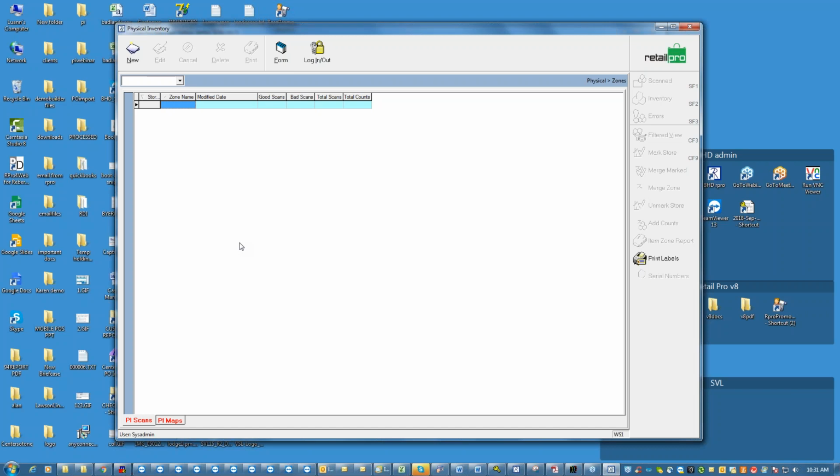That's up to you. If that makes more sense to you, that's great. I usually try to train people, if they don't have a preference one way or the other, to go in and add the zone when you're ready to download the scanner or key enter the items, however you're actually capturing your count.